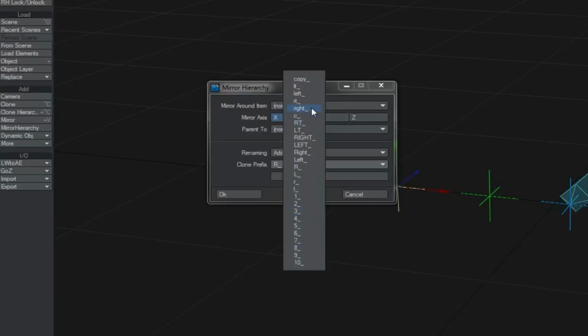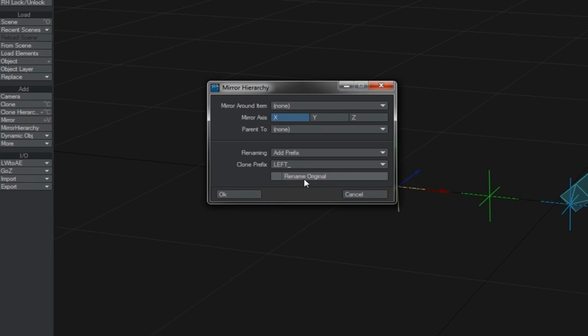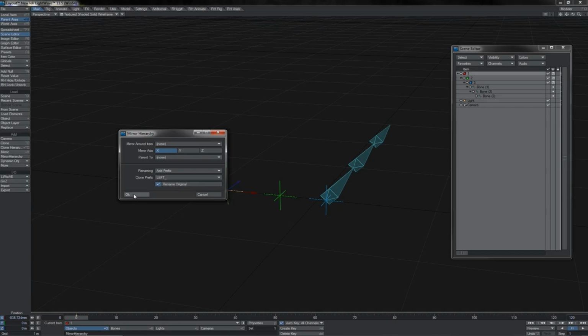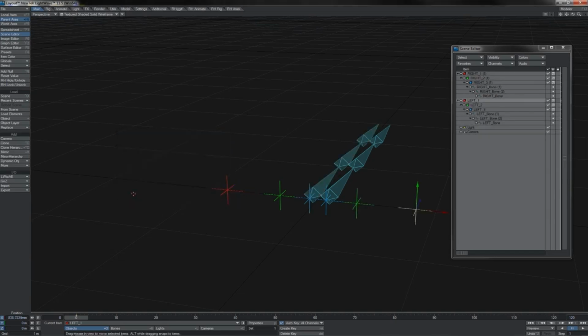We're not able to just type and enter our own, we pick one of these. And we have this option rename original, which will give a counter name to the original hierarchy that we had. So let's do all of that, hit OK and see what we get. Well, there we are, mirrored around the 0, which is just here as it happens. You'll see that I chose left as my prefix and the original has been renamed right, so that's all nice and handy.